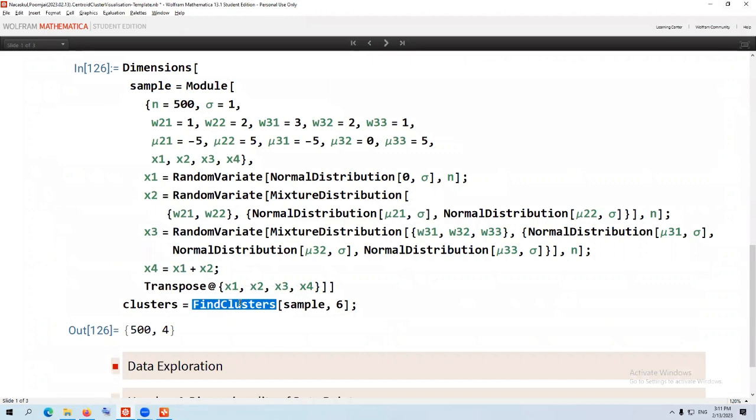This here is to find the cluster. Now, this is not part of your class because you're not learning clustering analysis. That's part of data analytics. But, you know, it's so simple. I'll just show you. So what I did was I have 500 data points. Each point has 4 numbers. So it's 4-dimensional data, but they tend to cluster together. And I designed it to make it 6 groups. So I create this function called cluster. And so now instead of working with the original sample of 500 points, I'm going to work with 6 clusters of data.